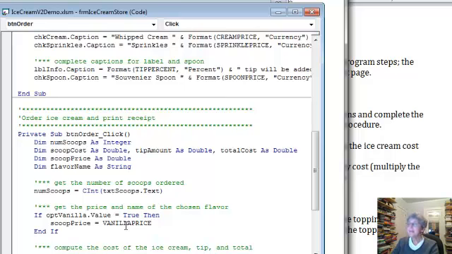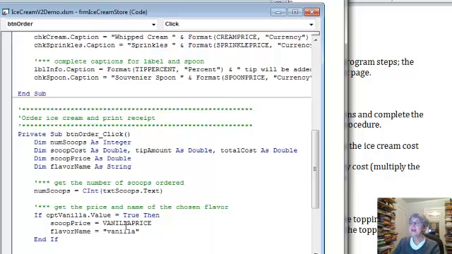and I also want the flavor name equals vanilla. Okay, now I think that's all I need to do, but suppose it was something else. Now, I could have a separate if for each one actually, but what I want to do is also check, I want to go through them in turn, and I know that they are mutually exclusive, so I might as well use an else if here.